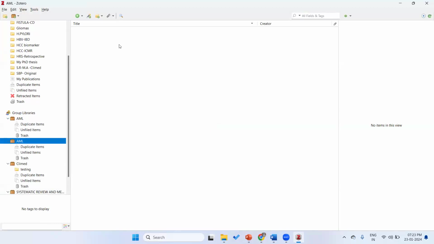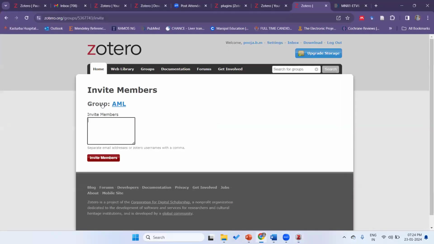Now I have to invite members, and I can invite whoever I want. I can prepare a group for this particular narrative review. You can work along with your colleagues, juniors, seniors, or your guides. So you can invite them, and once you send the invite, it will go to them. This is how it works.